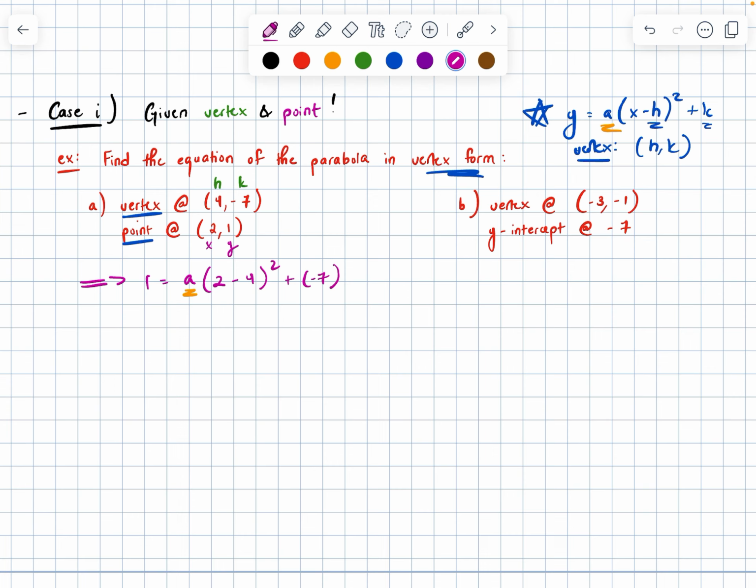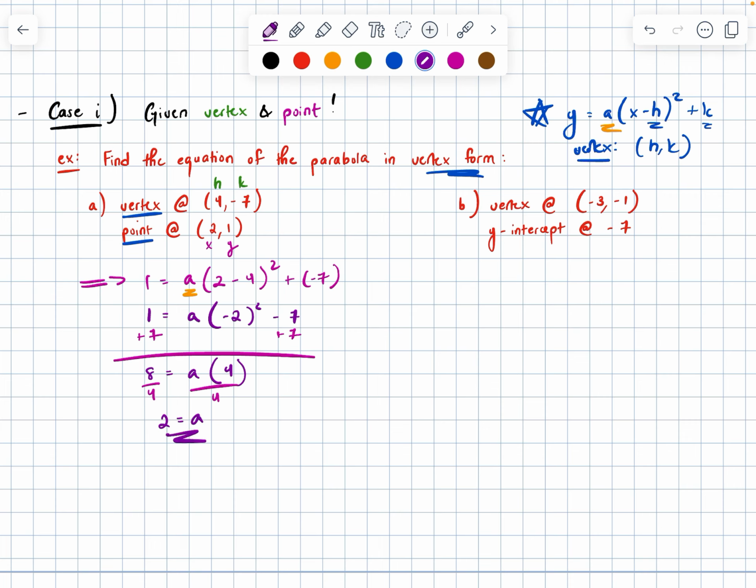Now, I can do a bunch of simplifying. And when I do, we'll see that I actually can solve now for a. So inside of the parentheses, I hope you don't mind me writing that as -2, plus -7, let me rewrite as -7. My goal is to get a by itself. So using some inverse operations here, let me begin by adding 7 to both sides. This reveals that 8 is going to be equal to a times -2 squared, which I hope you'll agree is positive 4. Now, once again, my goal is to get a by itself.